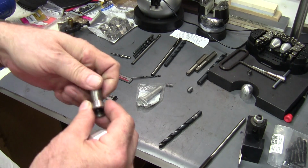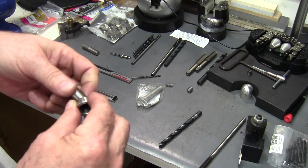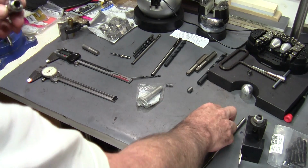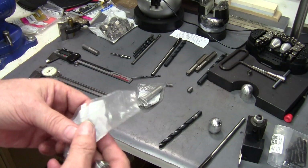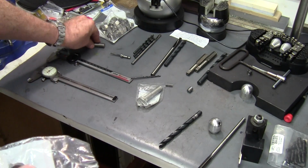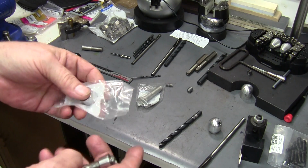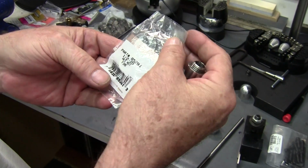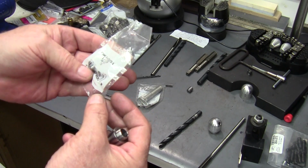So what you want to use for your jamb nut, now you can make one if you've got a lathe, by all means, do what you like. But the easiest way to make this is while you're at the hardware store picking up that stainless steel bolt, that 1/2-20 thread by 2.5 inch grip length, you can pick up a nut to go with it. Stainless steel nut, 1/2-20, hex nut, fine thread, and this is also stainless steel.